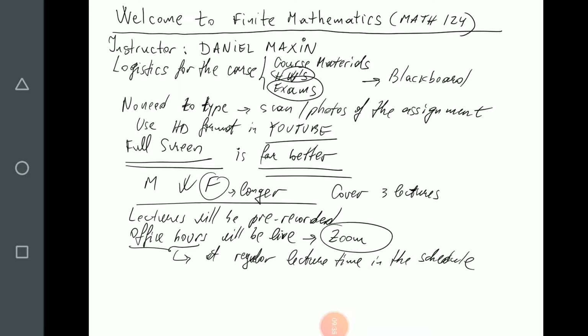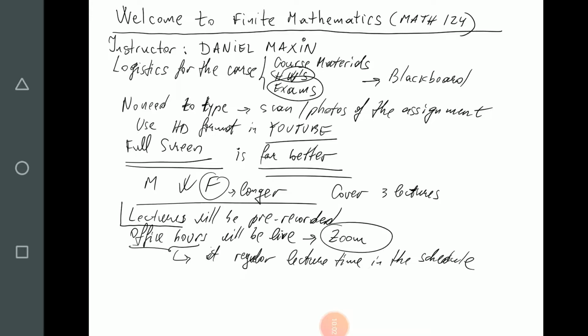Because I don't want to overlap with other courses, especially since some of you will take regular courses in the classroom, not only online ones, I will prefer to use the office hours scheduled at lecture times. So the actual lectures that you're going to learn, the learning material, so to speak, these will not be live, will be pre-recorded on YouTube. All you got to do is to make sure you cover them before meeting for the online office hour.